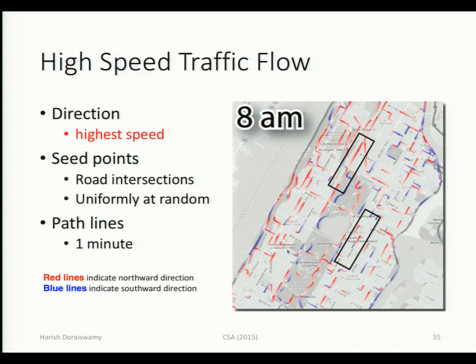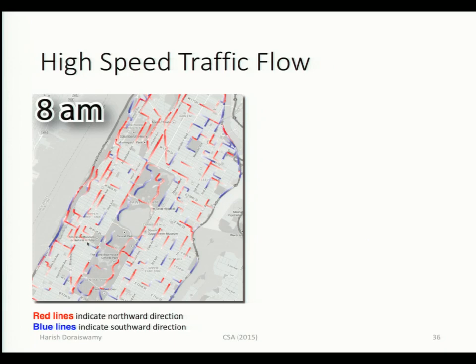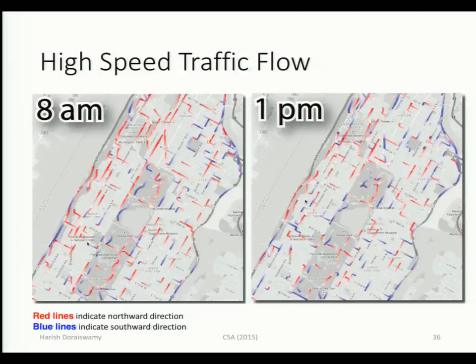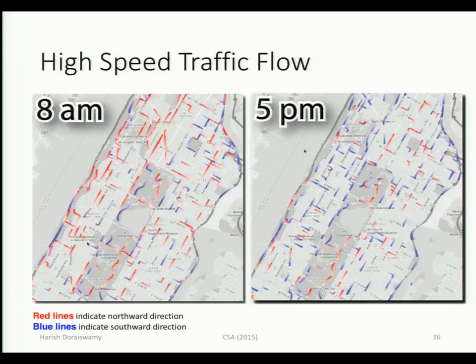So this is what we saw at 8 a.m. And if you look at another time period, say something like 1 p.m., you see that, again, there are more red lines compared to blue lines, but the speeds are much smaller in both directions. But the interesting part is once you go to 5 p.m., you can immediately see that the number of blue lines increases a lot more. The red lines are much fewer. This signifies that at around 5 p.m., and this is the only time we notice it, the free-flowing traffic speeds are faster in the downward direction, moving towards Midtown and Lower Manhattan, compared to those going upwards. And this is again people returning from work, but this is only at 5 p.m.